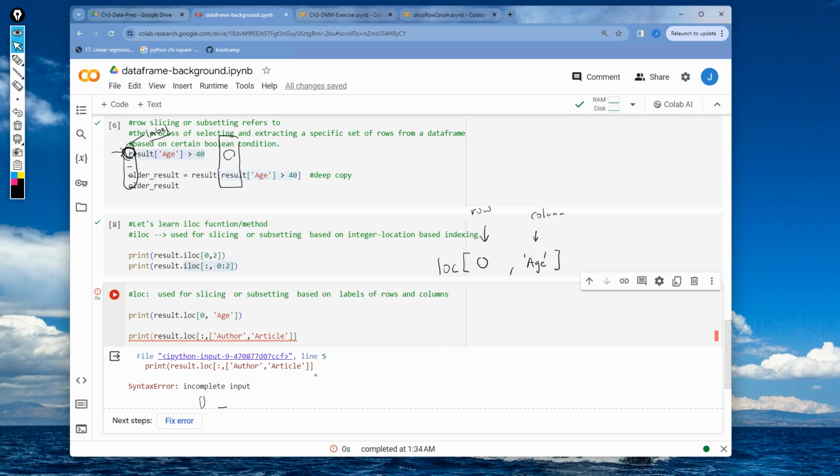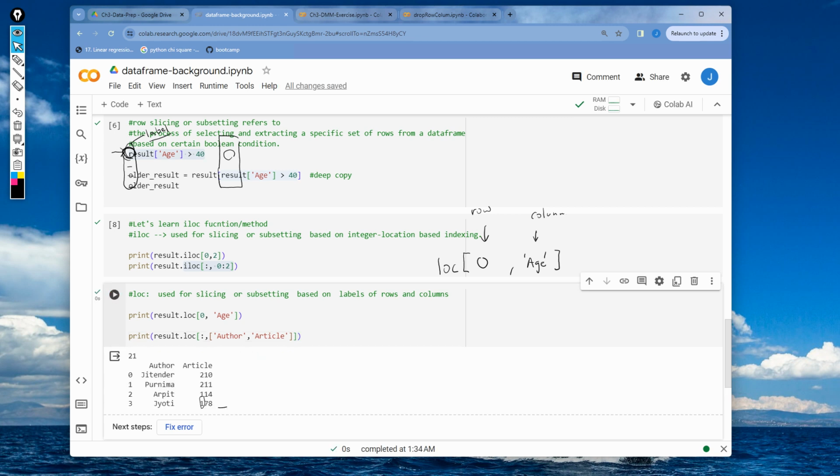Oops, hold on. Oh, I forgot to put the close parenthesis for the print function, right? So, yeah. So first is 21, right? And then, yes, every row with the 2 columns, author and articles.